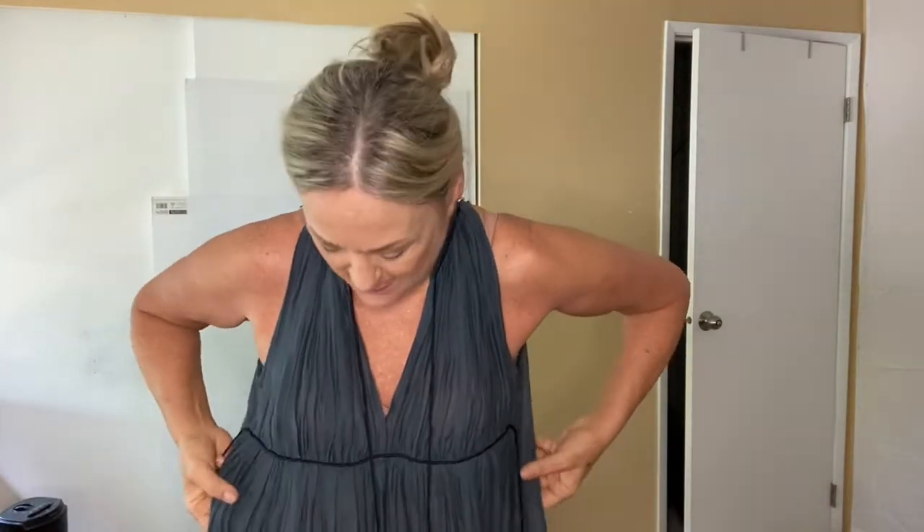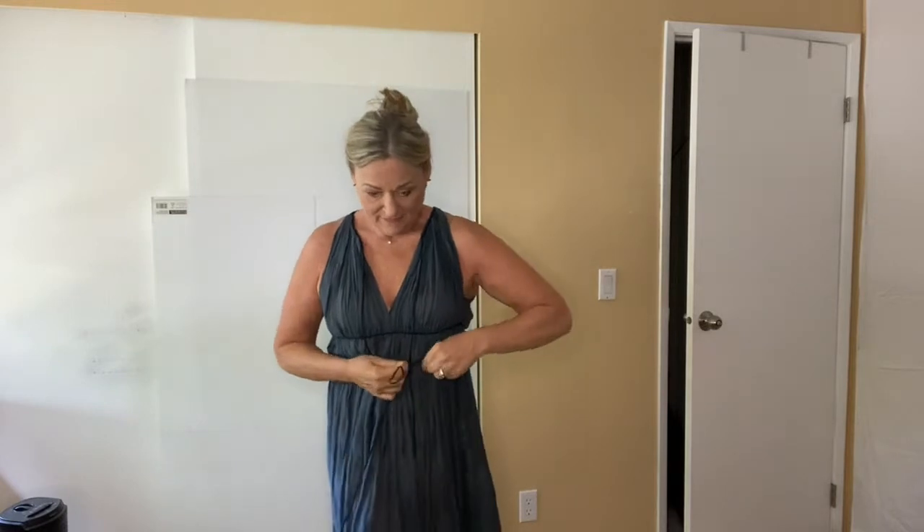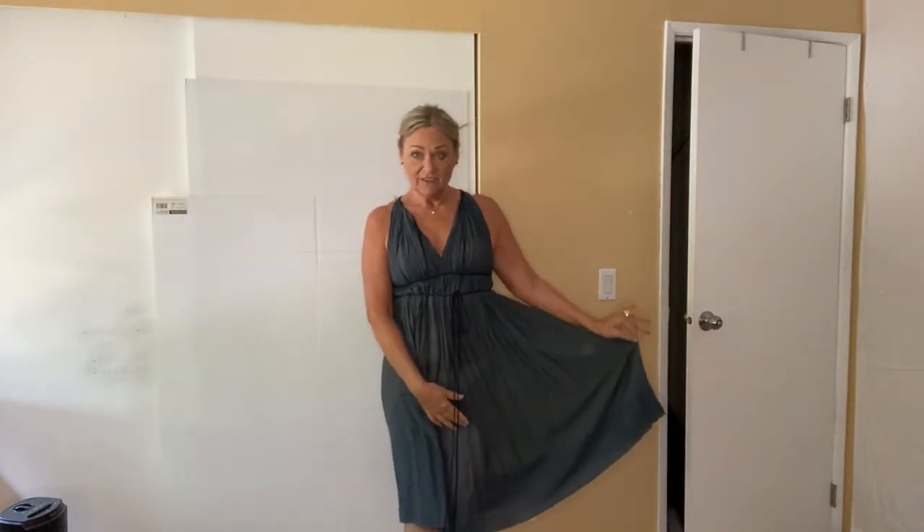This is a gorgeous dress and it probably ran around $500. It's from Philip Lim 3.1, and it's basically a Grecian cut. I'd have to check whether it was silk or cotton — it might be a silk and cotton blend. I just love this dress; I think it's timeless. Let's put some heels on with it. Hopefully you can see the fabric and what's going on with the waist. I don't think it's sheer — I guess we'll find out.